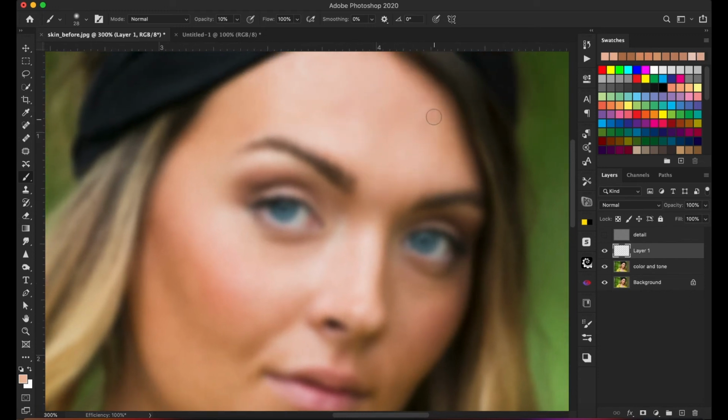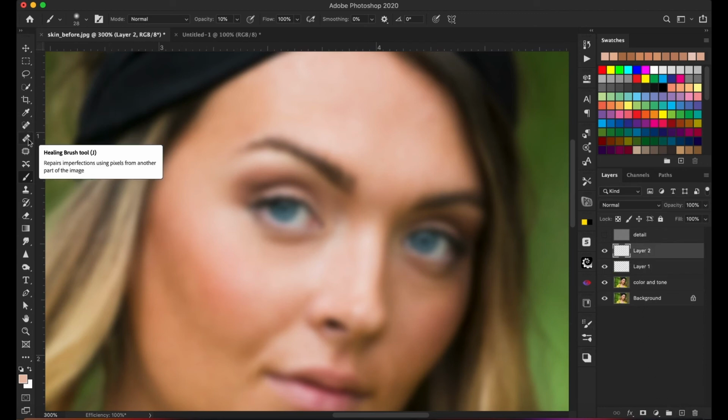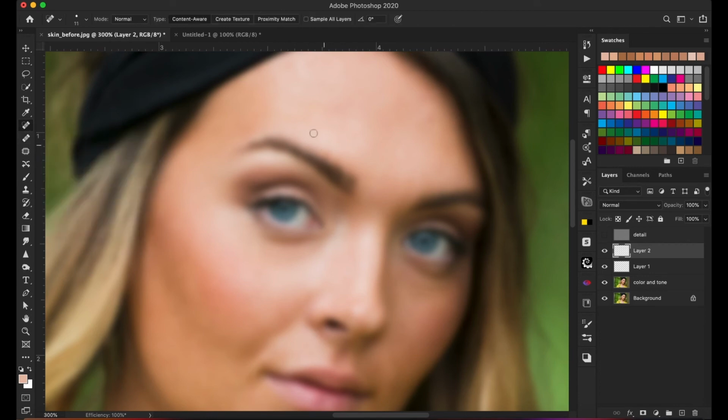Or you can also use spot healing. For that you can go for a new layer, and you can go for spot healing over here and get rid of these small blemishes, whatever you find, even in the colors you cannot see. Or you can use the same settings.